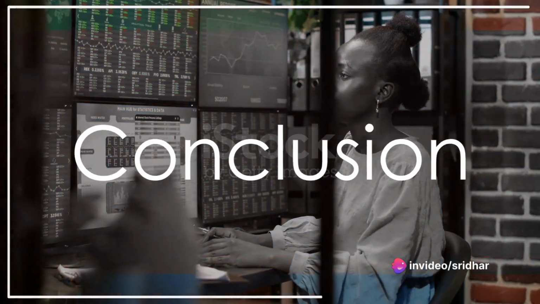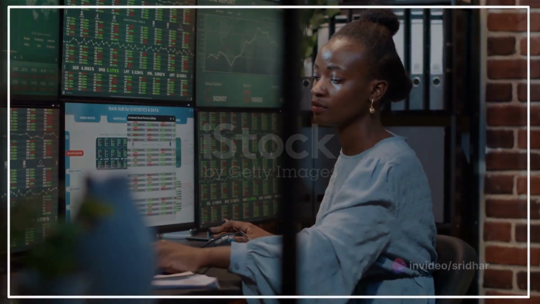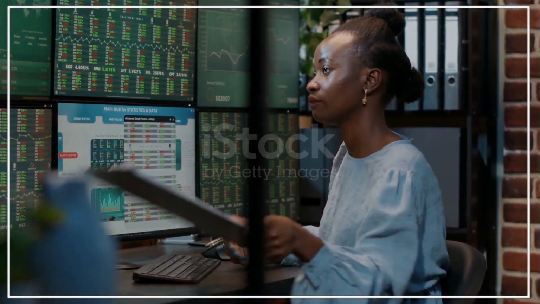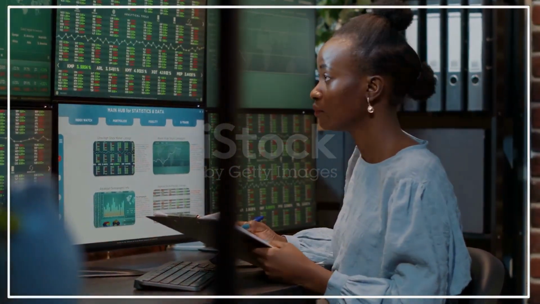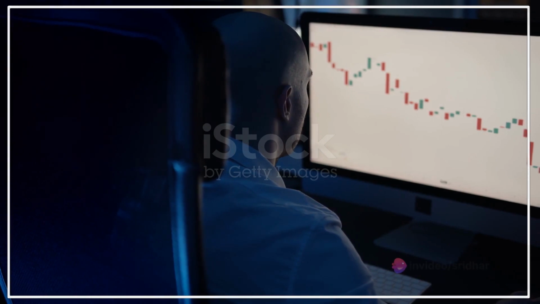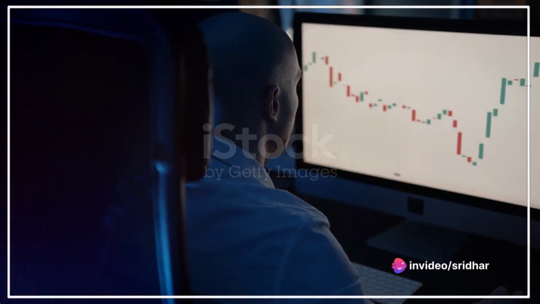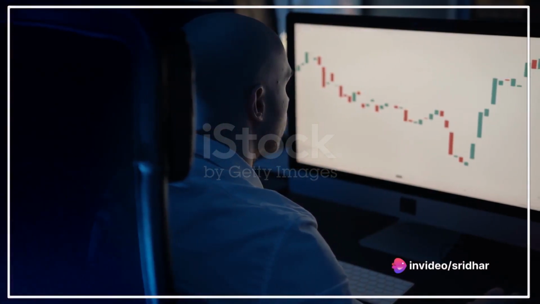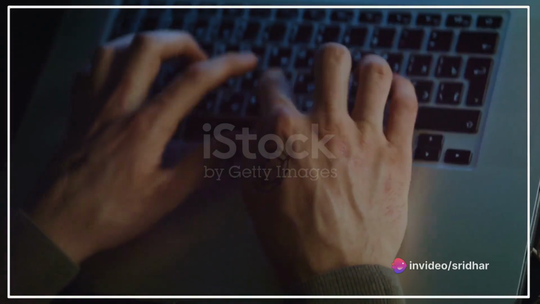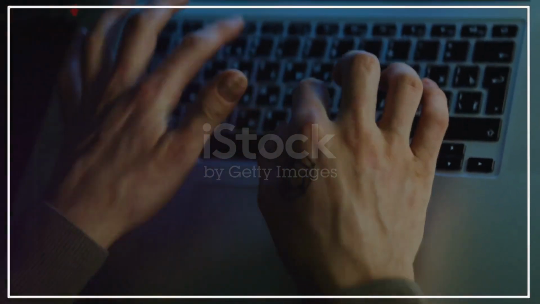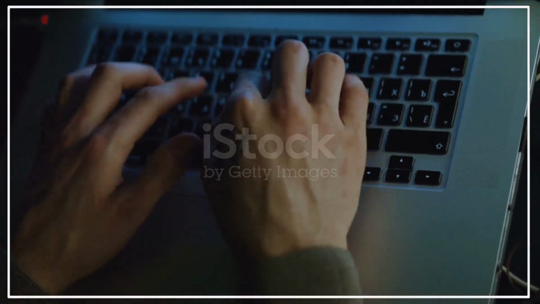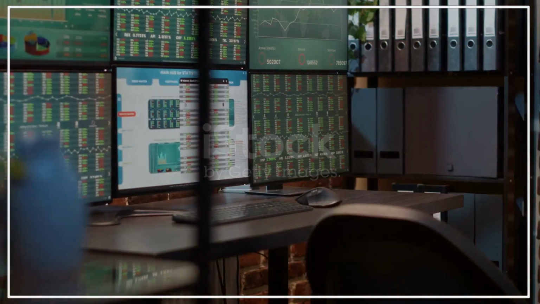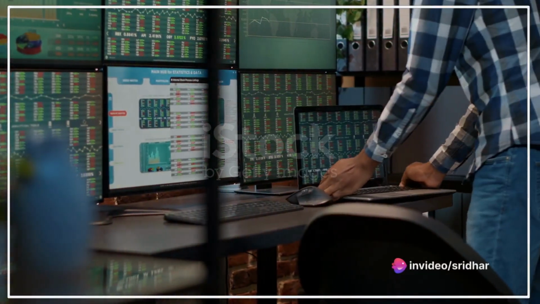So there you have it, a step-by-step guide to backtesting your Forex trading strategy. We've journeyed together through the intriguing landscape of backtesting, a tool that can make a world of difference in your Forex trading journey. We started by understanding what backtesting is, then moved on to the process of backtesting, and finally, we delved into some key points to remember about backtesting. Let's take a moment to recap.